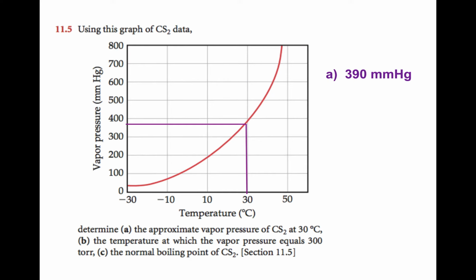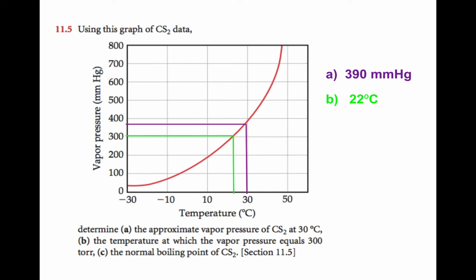At the temperature at which the vapor pressure equals 300 torr. All right, so looking at the vapor pressure side, going up the y-axis at 300, I touch the line at less than 30 degrees, greater than 20. I said about 20, about 22. Maybe that's a little off, but that's my estimate. At 22 degrees Celsius, this is what the vapor pressure of this molecule would be.